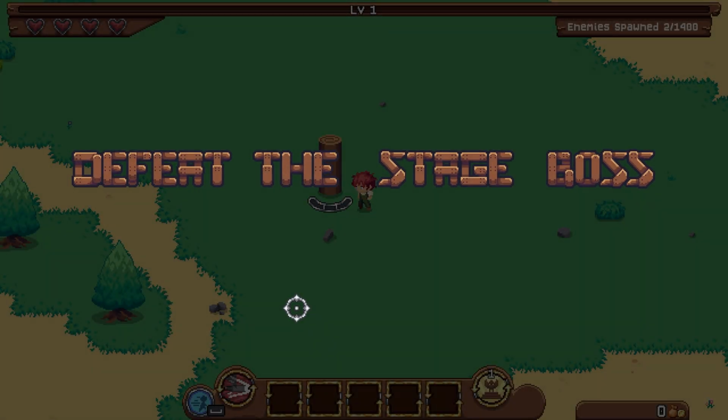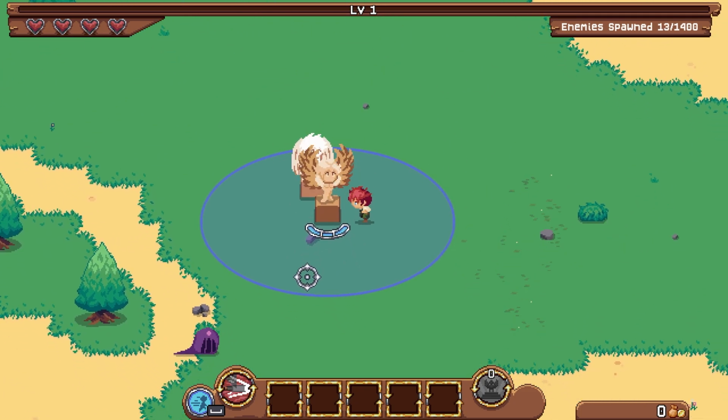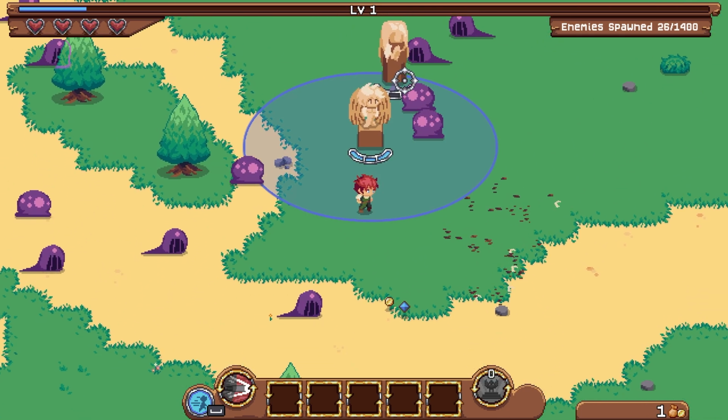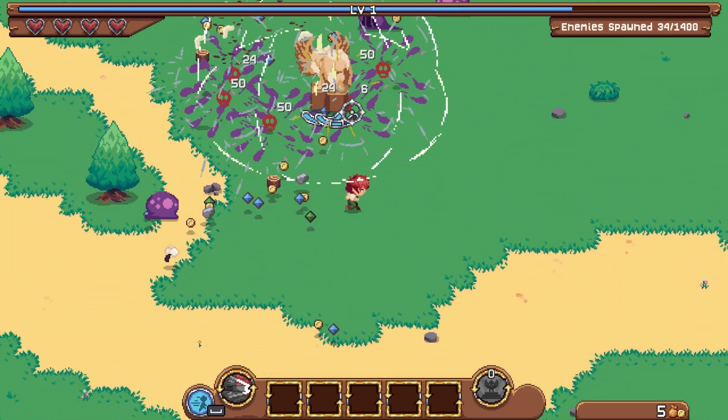Never use Moon's Allure. It's awful. It's literally terrible. Also, pick more damage dealing ones. That was kind of a test run where I wanted to test some things out. Yeah, Moon's Allure, not great. The bombs are good. Moon's Allure, bad. Maybe at level 5 it's good, but I don't know.